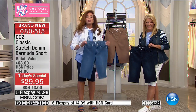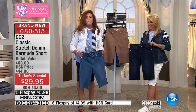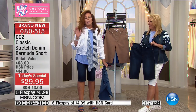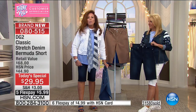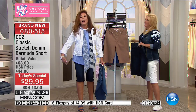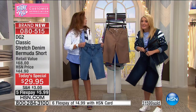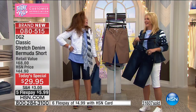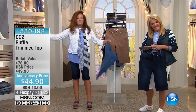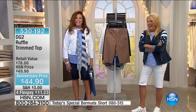So when it comes to something that is almost impossible to find in stores, something that is never designed for me at my age, and I find it works for me, I don't want a million other Bermudas. I don't need a cup Bermuda. I don't need a baggy Bermuda. I need this Bermuda in a bunch of colors. Just like paper towels that match a kitchen, you know? You gotta get them all. What's hilarious, her paper towels match her kitchen. I love it. All right, well, these are the things that are important to us, ladies.